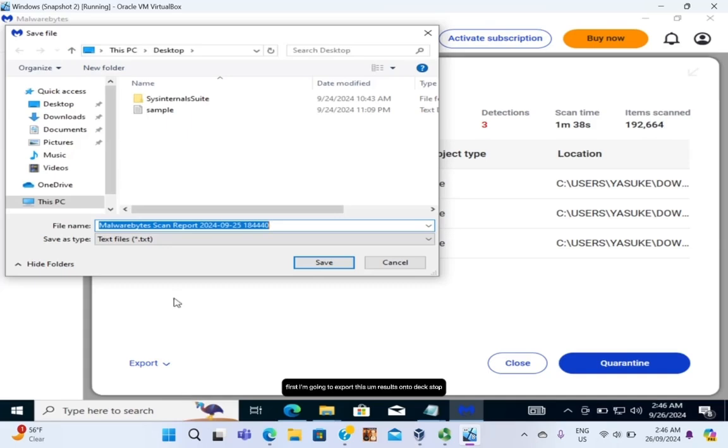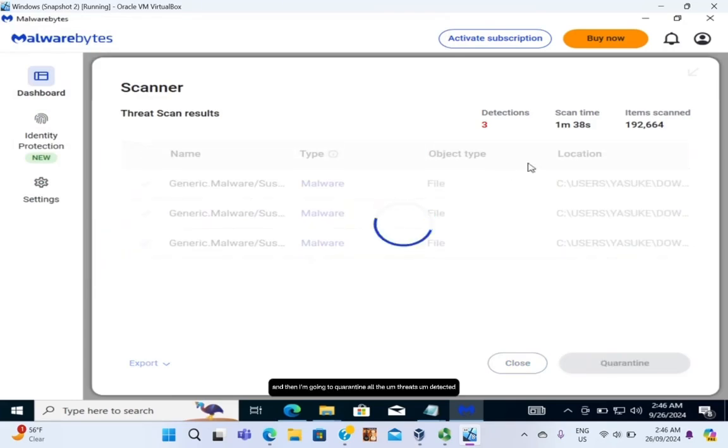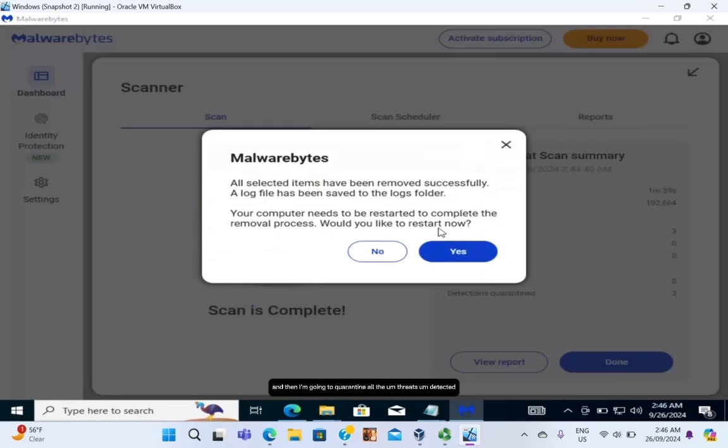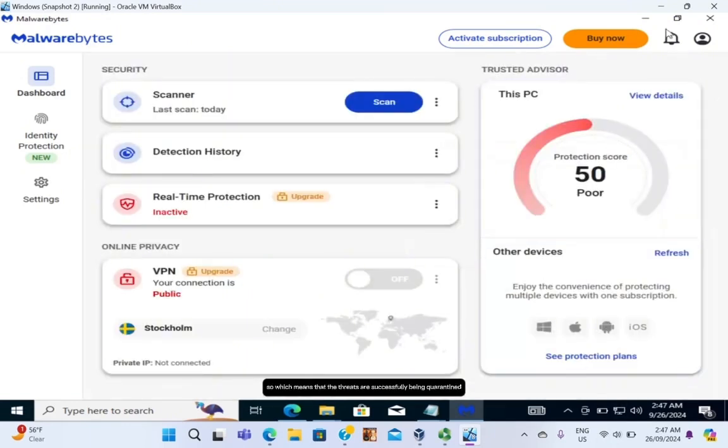First, I'm going to export these results onto the desktop, and then I'm going to quarantine all the threats detected. We're not going to restart the computer now. Detections quarantined are 3, which means that the threats have been successfully quarantined.